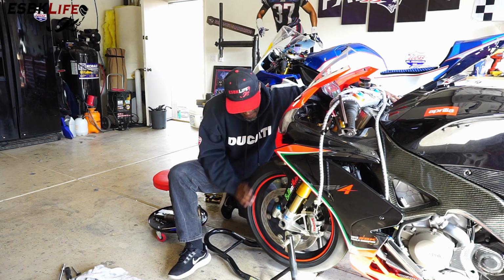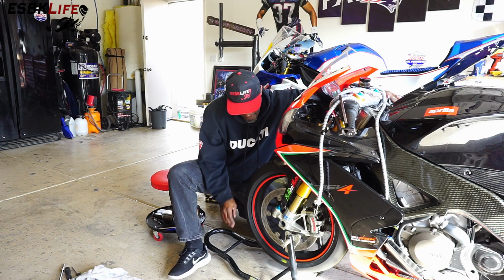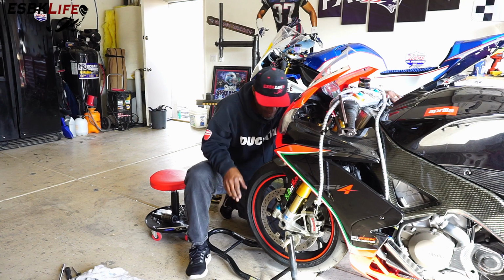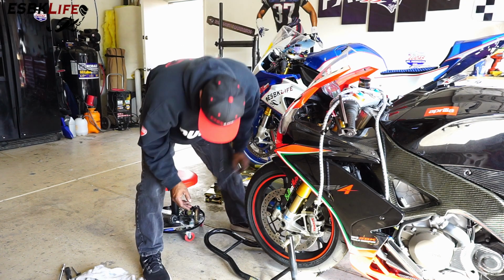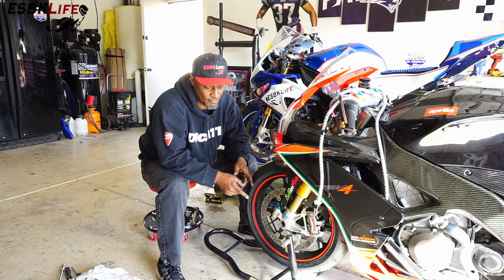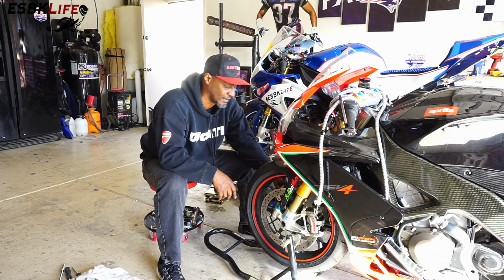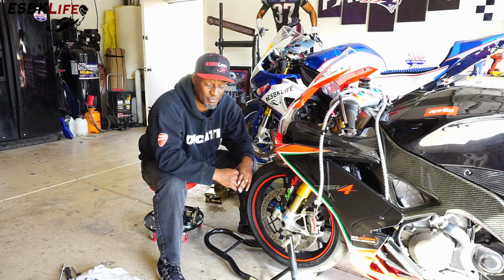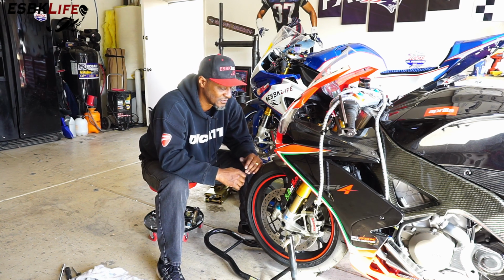Okay. And there we go. And now what I'll do is I'll go back in a few minutes here. I'll look up the torque specs of all the pinch bolts, the nut here, and the rear, and we'll torque everything up to specs so that things don't fall apart while we're droning on the highway. So that's it for today.